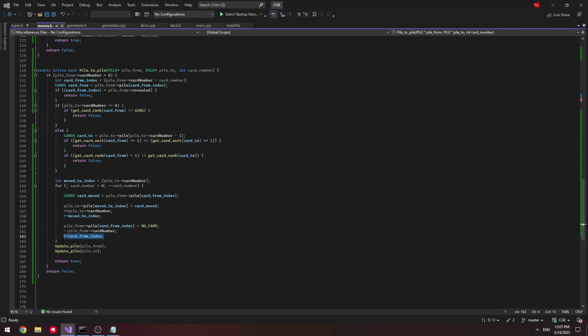So very, very basic stuff. And this is just to do it once for every single card that is in the list. So we have this very simple for loop here, since card number is already initialized. And then we actually can just update both piles at the end. Because of the way things work, we already checked our revealed and our stuff in the beginning. So this will always kind of work out in our favor. And then we can just return true.